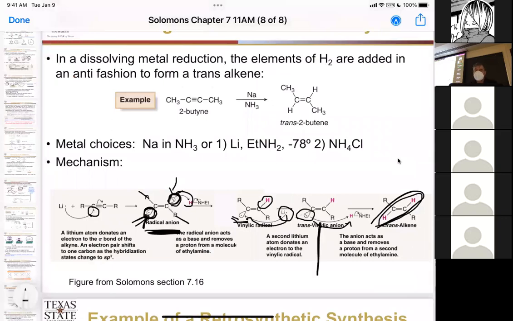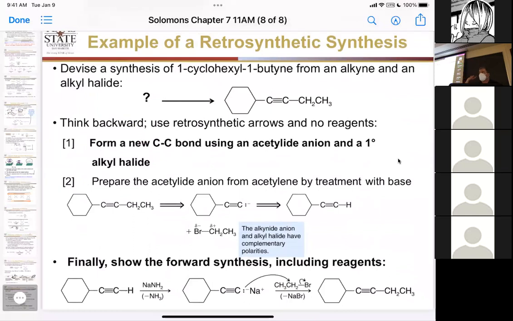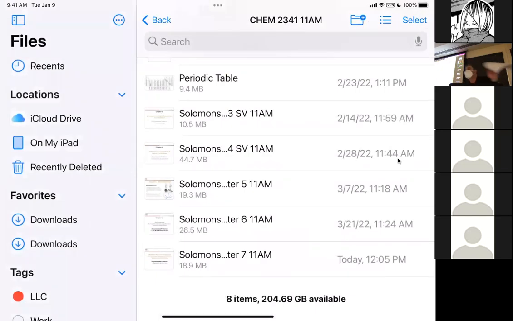I'm actually going to put this synthetic example next week. I want to do the review. So here's the review. For chapter 5, stereochemistry, you need to be able to do R/S and priority rules. It'll also help you with the E/Z. You need to know how to do stereo, Newman, and Fischer projections.